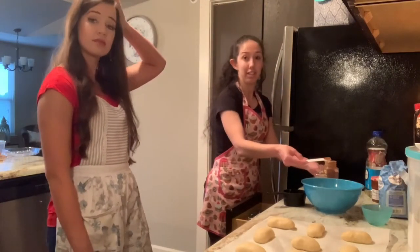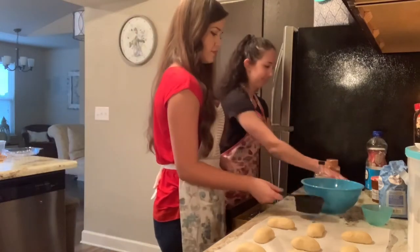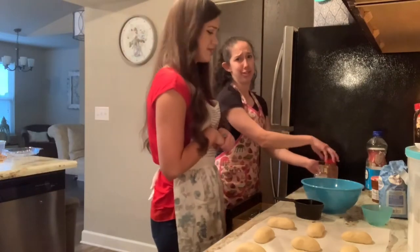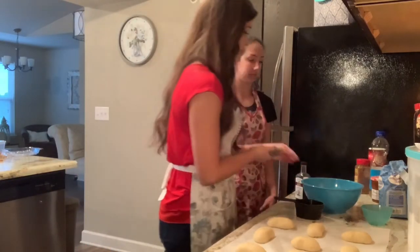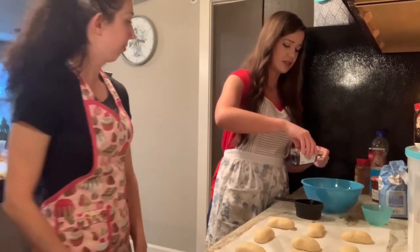And another half teaspoon. Topping is like my favorite part. That's the best part. It's sugar, cinnamon, butter. Half a teaspoon of vanilla, but here's the thing. I have a little special technique that I use. I do this. Y'all seen this?